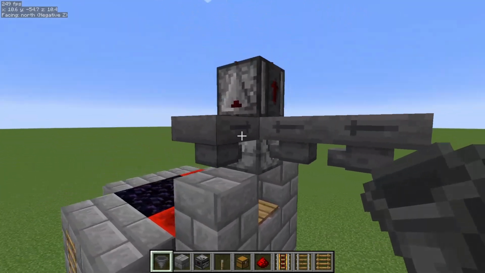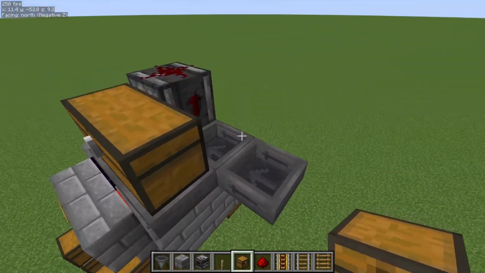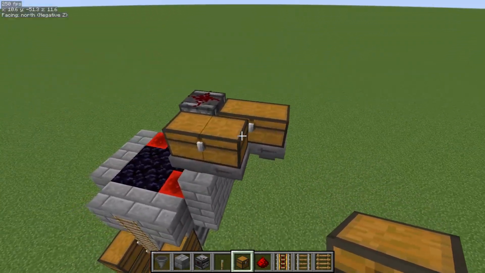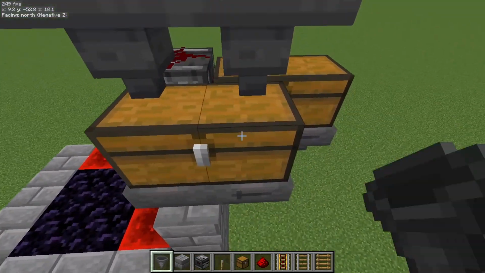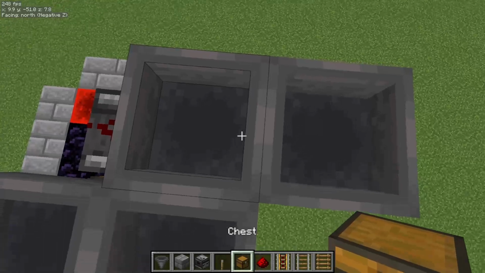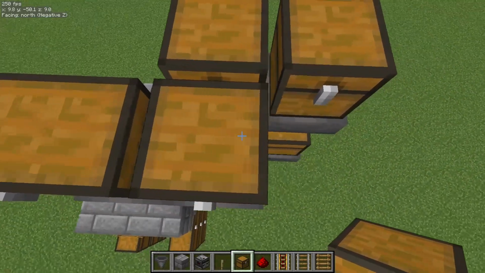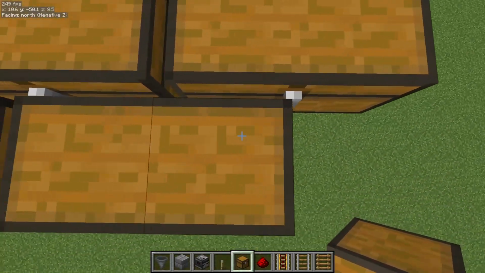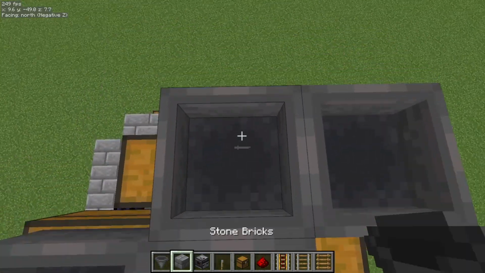Now we're going to create a system for adding the unstripped wood into the dropper. Just simply add 2 sets of hoppers going into the dropper with chests on top. And then you can use this pattern of hoppers and chests to add as many chests as you require. Again, you're going to need just over 2 double chests per hour of AFK. This setup here would be around 5 hours of AFK, just under.